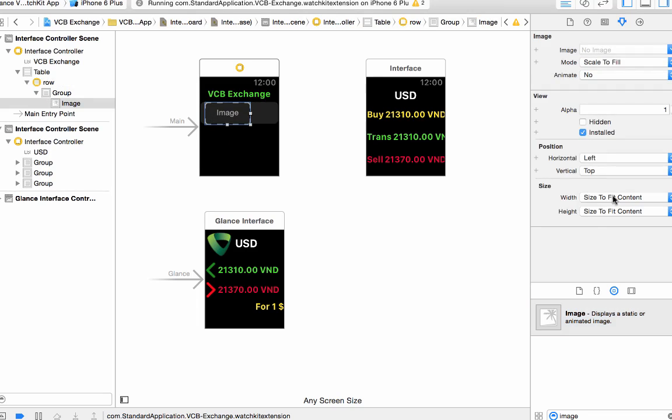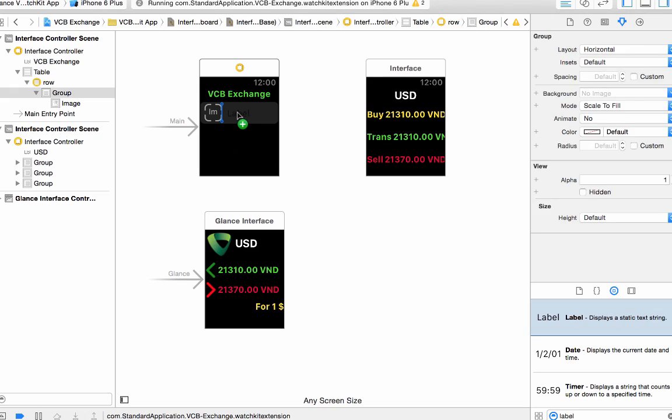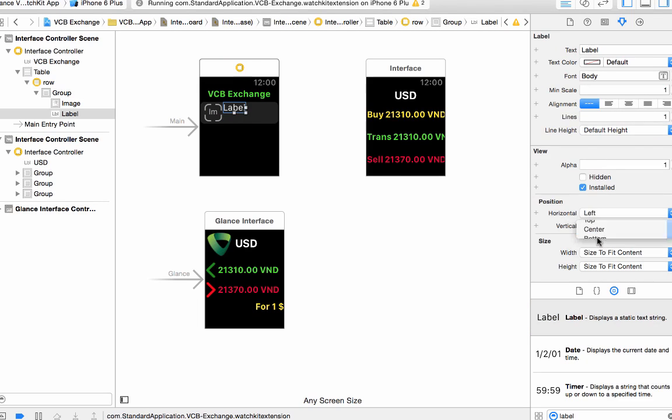I will set it to fixed about 30, and here about 32. We set it to the center. Next we have a label in here. We make it center.